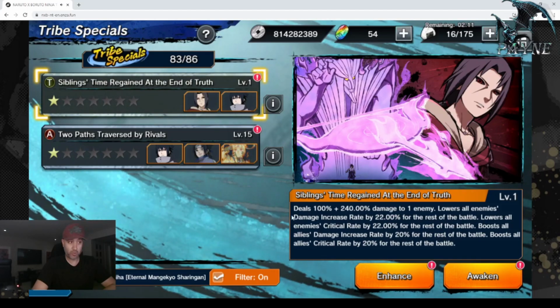The only issue with this one is it does all of these stat increases and decreases, but usually you would use him at the end, so these won't matter quite as much. If it had an extra damage increase to, like, if you're faster, or to D units or T units, that would actually make it a lot better.